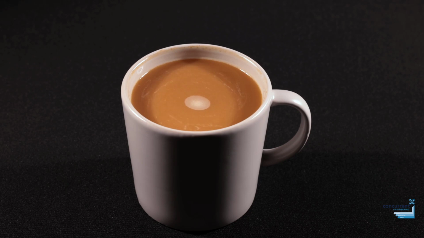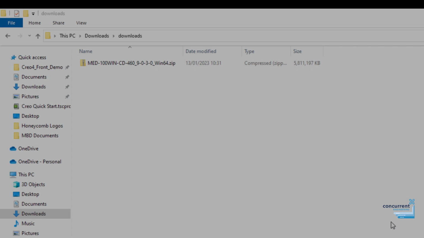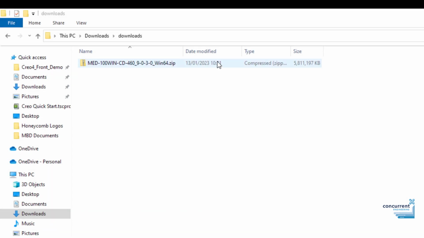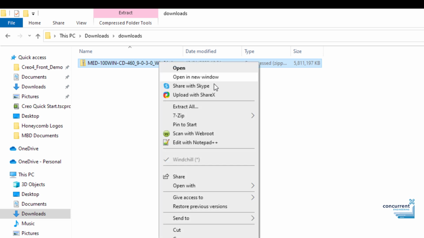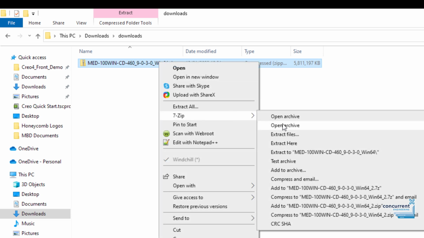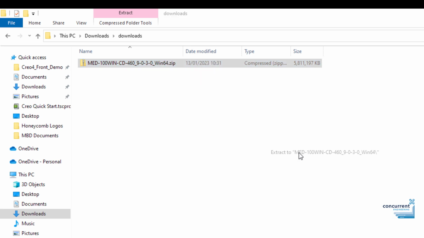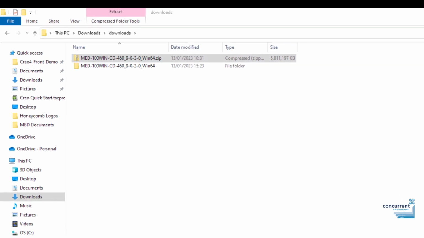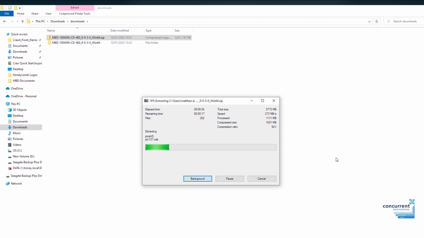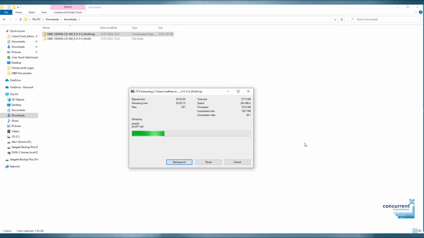So your first two stages are complete. You've installed your license, essentially assigning it to the MAC address of the computer, and you've also downloaded the install media for your selected version of Creo Parametric. The next step is to install Creo onto your machine, applying the license to it, ensuring that you select the correct aspects of the design software, including any required extensions. Now this is not a complicated process again, but taking a few steps and keeping organised pays dividends.